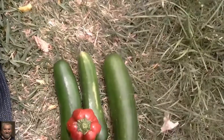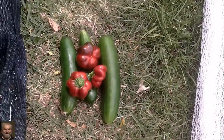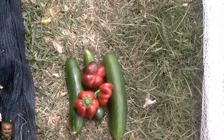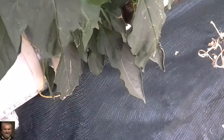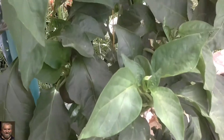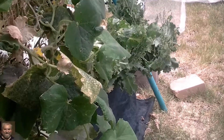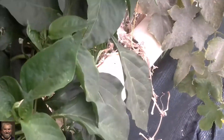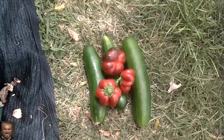Okay, there you have it — another little pick of my hydroponics. I'll go inside and lay it up for you so you can see what it weighs. Just a quick update — I needed to pick off cucumbers and capsicums. I'll see you inside when I weigh this up. Catch you later.